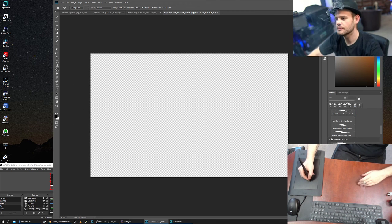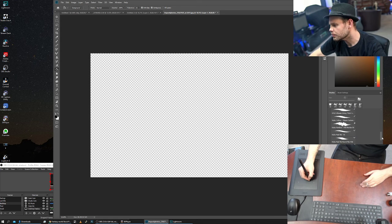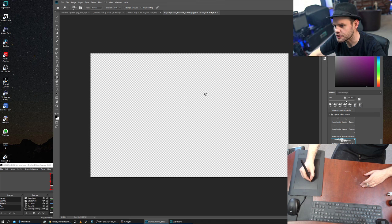Then let's grab our brush tool and let's play with some of these brushes and see if we can get like a, let's try this concept brush. This looks all puffy and cloudy. And let's give it a purplish kind of situation. Is this not letting me paint on here? What's your problem, man? What's the dilly, yo? Why am I?